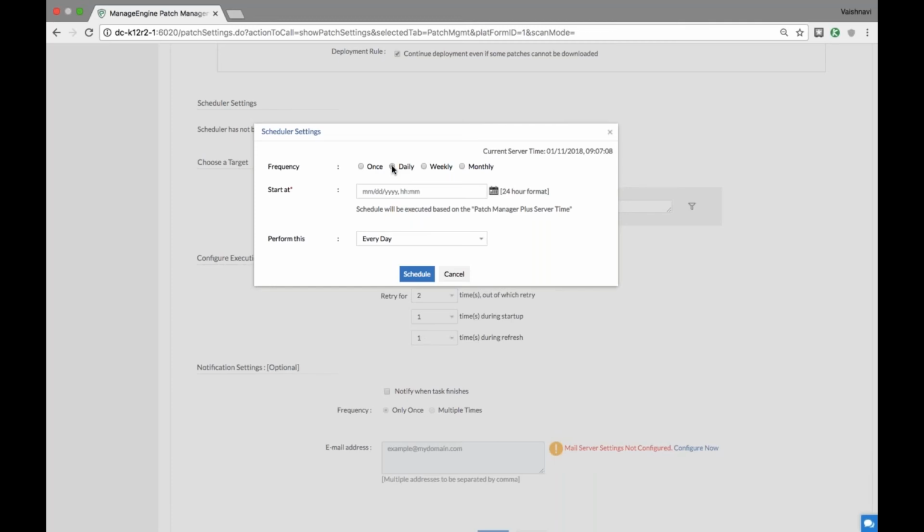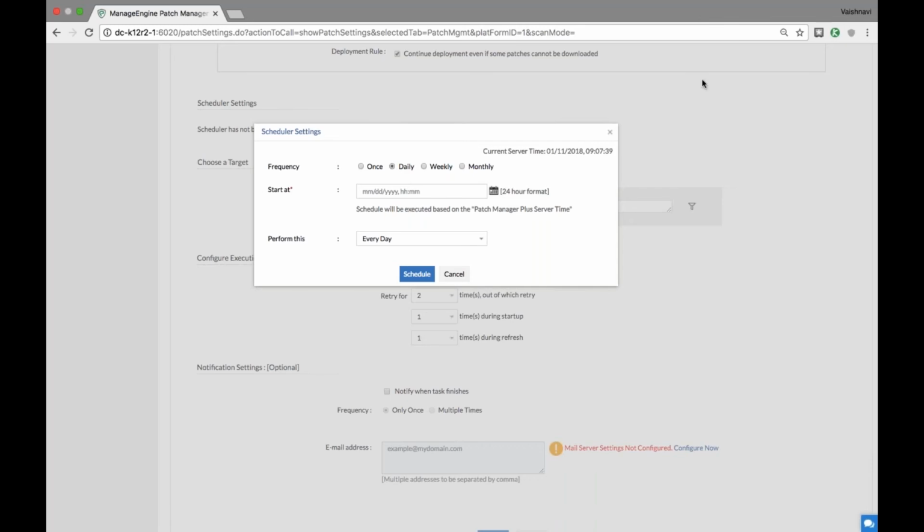If you take the case of Meltdown Inspector, you need not be worried about the updates, because if you had created an automated patch deployment task and selected your scheduler as every day, then as and when we have any Meltdown Inspector updates, they would be deployed to all the computers that you have chosen in your target section. So let me tell you how. The best I would suggest is to make sure that you run your patch deployment task every day, right from your scan to detection and deployment, and even if you would like to receive reports.